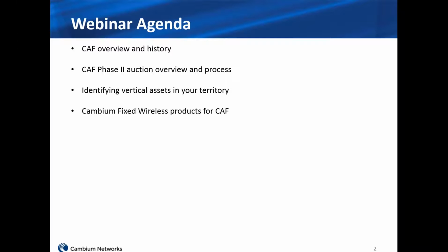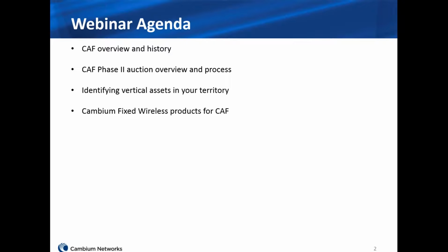Before we get kicked off, I want to go over a little bit of the history and the timeline of what the Connect America Fund is. As you all probably know, in November 2011, the FCC released a detail of the transition from the USF to the broadband-oriented Connect America Fund. CAF Phase 1 was offered in November of 2011. Bandwidth requirements at the time were 4.4 meg down, 1 meg up. One of the most important things is 100 milliseconds of latency, because the FCC has mandated that any company providing broadband has to also be able to provide voice over this type of mechanism. So the 100 milliseconds is really important.